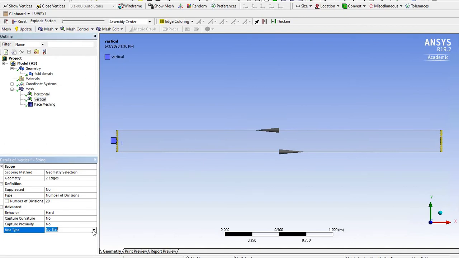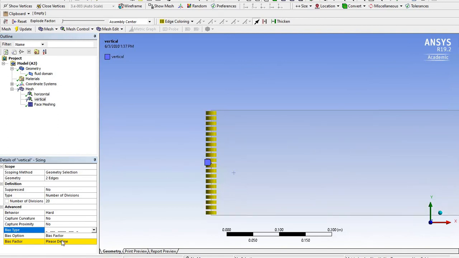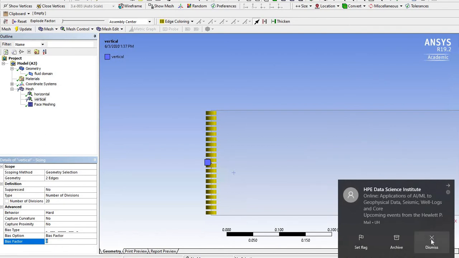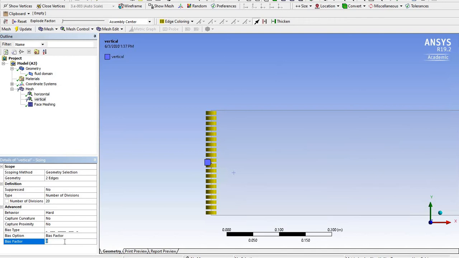Right now it's no bias. With this option, the beginning of the line would be larger, and then gradually it will become smaller. Or the beginning is smaller and gradually it will be larger. There is also one where both sides would be larger, or both sides would be smaller and the middle would be larger. So we can just select this one, and even though the directions are different, it will not have any influence. So what you can do is select a bias factor. It just factors how much growth rate you want. Let's just play around. Let's start with 20 and take a look. Let's generate the mesh and take a look at it.